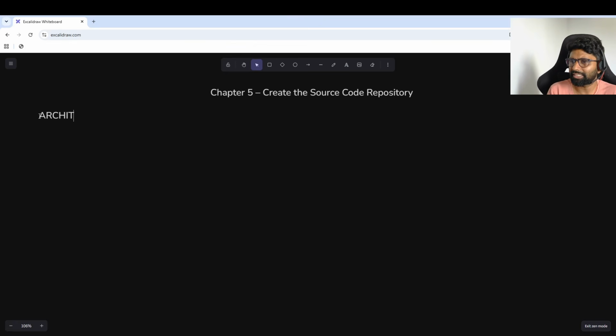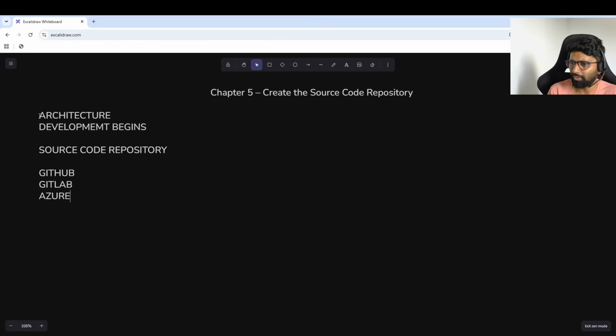Once the architecture is agreed upon, the real development begins. The team creates the source code repository using tools like GitHub, GitLab, Azure DevOps, or Bitbucket.